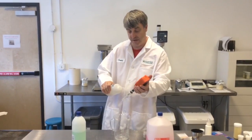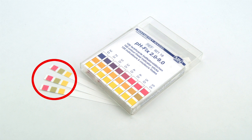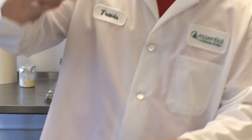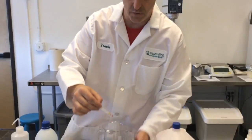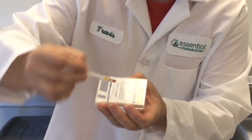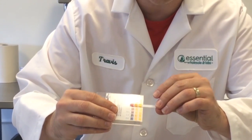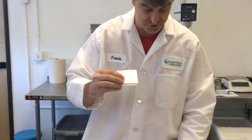Now, you may not have a pH meter. You may be using strips, and these can be just as accurate. They have an indicator down at the end, and all pH boxes will have a meter to read on along the outside. Simply stick the strip down into the solution and just give it a minute. If your solutions are heavily dyed, this may be an issue, but if not, you can read it. You just find out where the color matches, and you can see the color matches right in between 3 and 4. And this is our pH 4 buffer, so the strips are reading accurate.